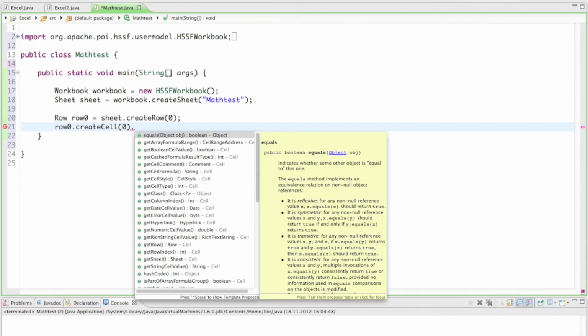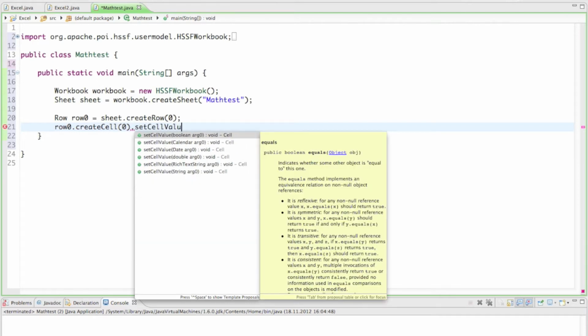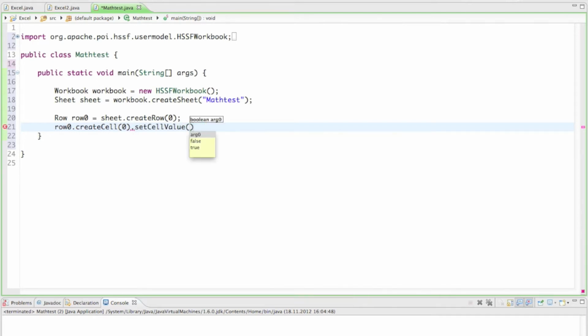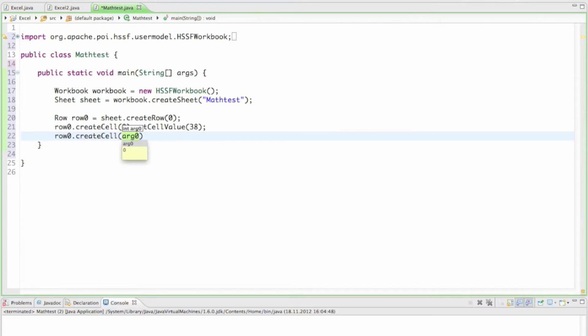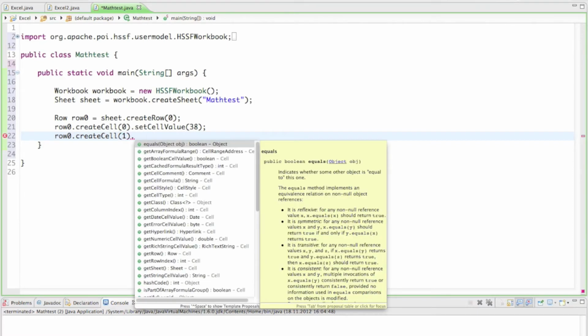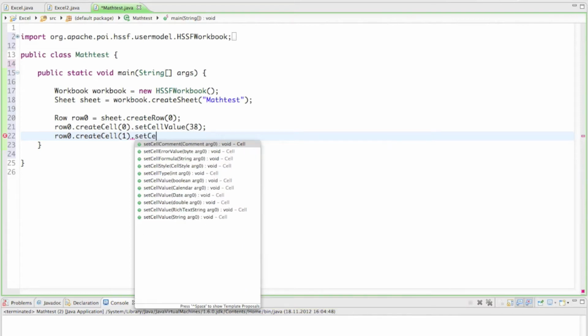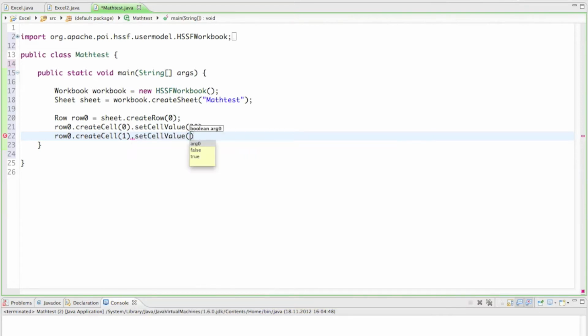And then we say .setCellValue. Let's just set it to a number like 38. Now row0.createCell, now we want to create the second cell at 1. So that's the B column. And set the cell value to, let's set it to a plus sign.